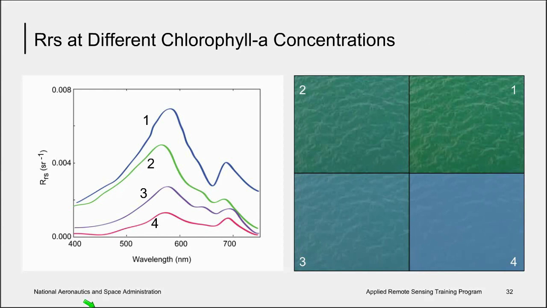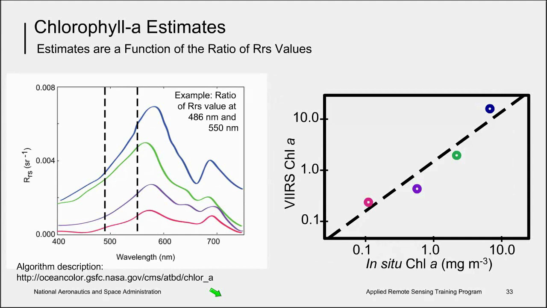Here is a schematic representation of the type of spectra one would obtain from waters with different chlorophyll concentrations. The four example spectra on the left correspond to the images on the right. Spectra one is from water with the highest chlorophyll concentration, and each subsequent image has a decreasing chlorophyll concentration. This difference is also noted in the magnitudes of the spectra in the figure on the left. As chlorophyll concentration decreases, the peak height at around 550 nanometers also decreases.